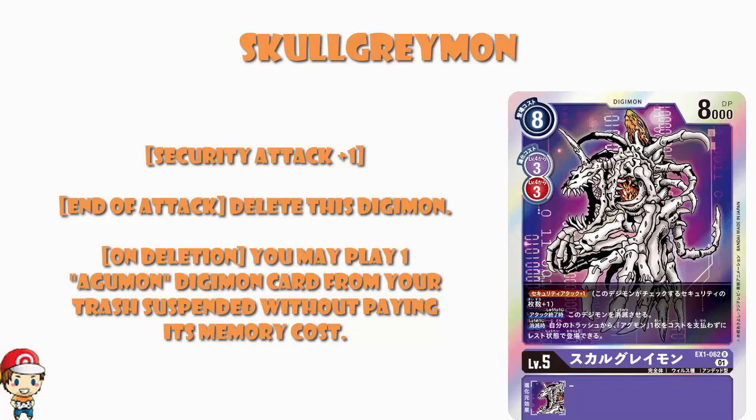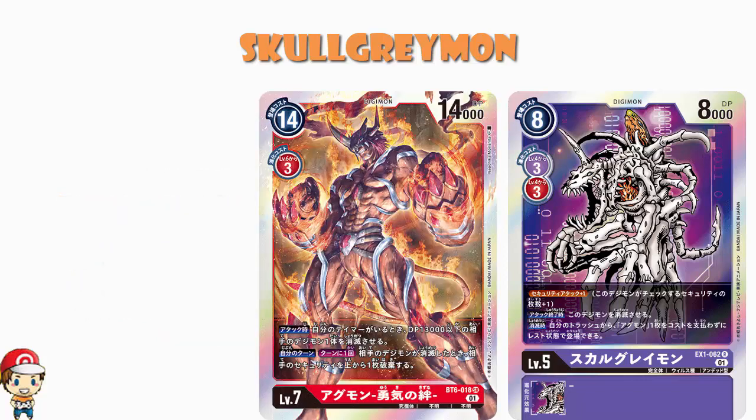While we're here, let's just get this out the way first of all. It says Agamon. It does not say Digimon whose name contains Agamon. No, you cannot use this to play an Agamon Bond of Bravery for free. Yes, clearly that would be amazing and make it far, far better, by which I mean actually broken. But no, that doesn't work, ladies and gentlemen. There was no way that was going to work.